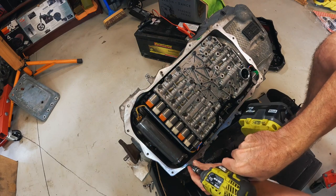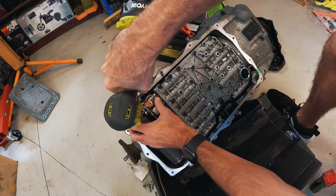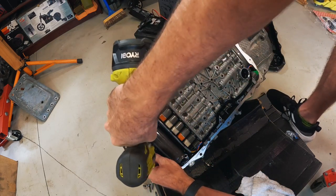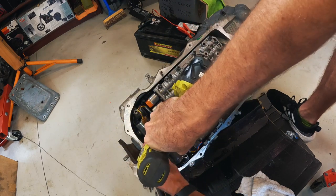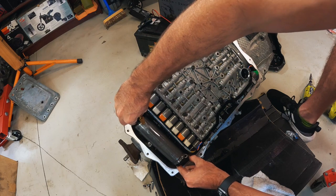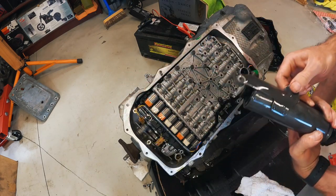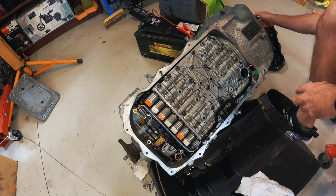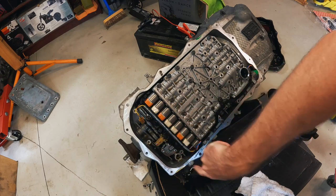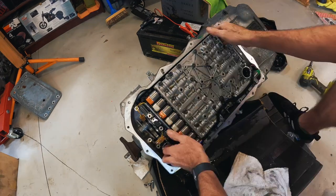All right, my guess is the accumulator does need to come out. It's got the big bolts on it. Slightly different size big bolts. We'll see if that then lifts up. Oil everywhere. Okay. Interesting. Yeah, and there's some hidden bolts down there that are holding the mechatronics on. I reckon she's coming off.